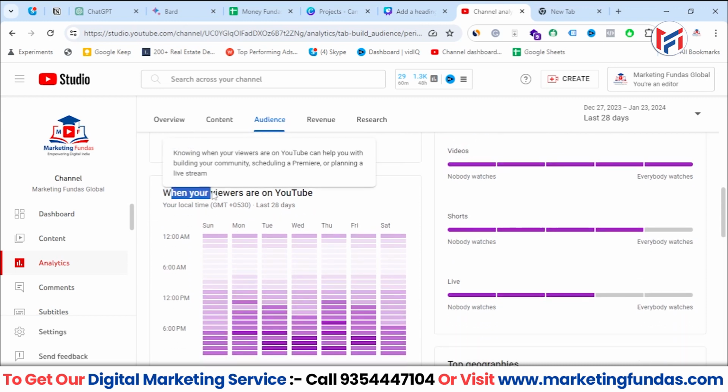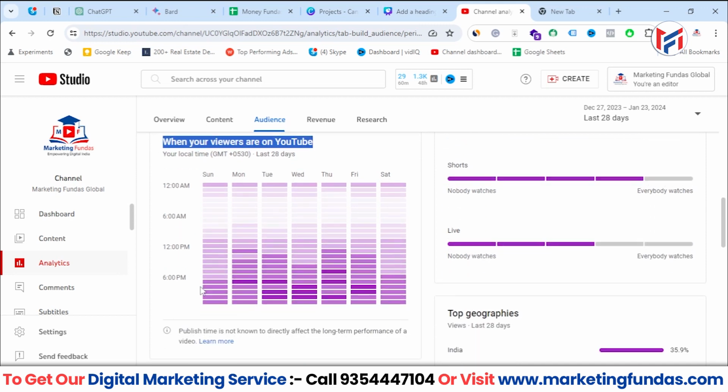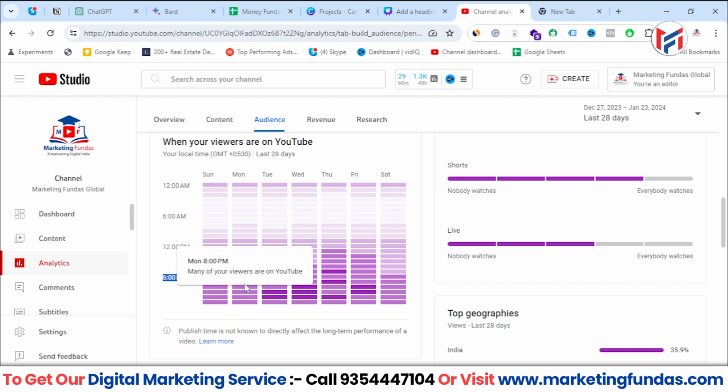And here on the left hand side, you'll be able to see when your viewers are on YouTube. This is a very important metric according to me, because it helps you find out at what timing the majority of your viewers, the majority of your subscribers, are on YouTube. As you can see, the dark ones show that the majority of the viewers are available at this time.